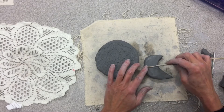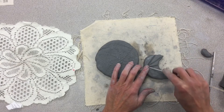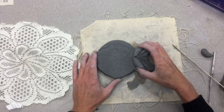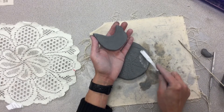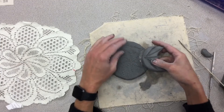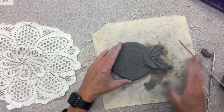Now we can get some texture. Press — I'm not going all the way down, just partway. Get some pretty lines in there. There's my tail. Now, in order to stick, I've got to get my toothbrush wet and scrub both parts — this is the glue. And press gently, not too hard.